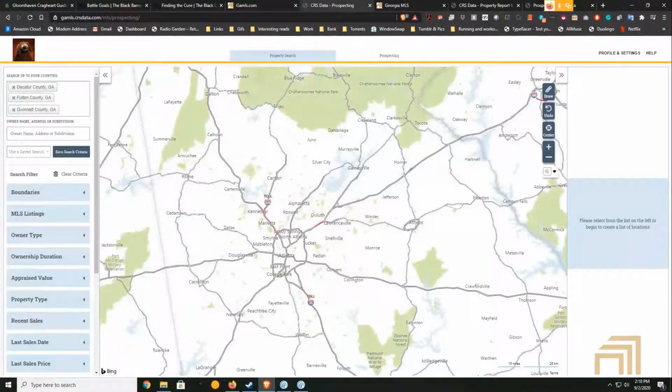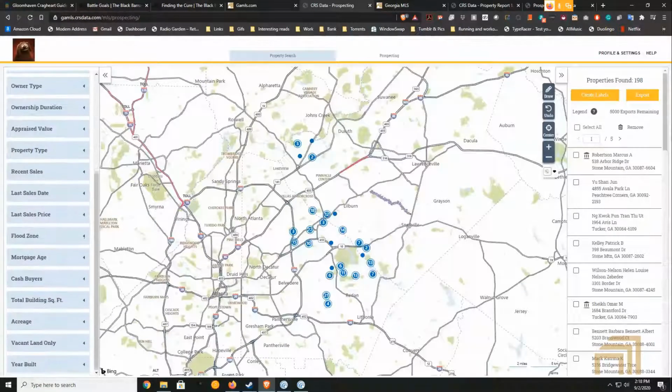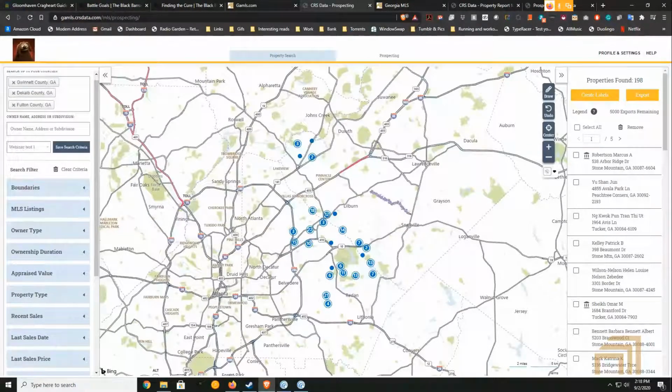We've still got our counties, but still, what I can do is, if I don't want to start from scratch, since everything here seems to be reset, I can just go to use saved search. Just like we set up here with webinar test 1, I can click on that and it's automatically going to pull up all the results that I had from the previous session. Now, along with that, I can go in and, using these filters located out to the left-hand side, refine them so that my needs are met better than they were before.